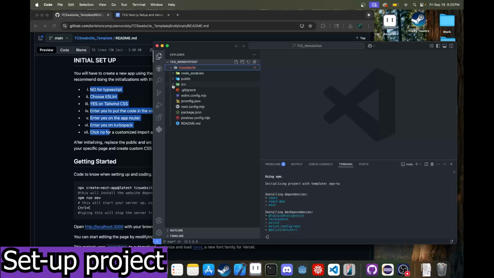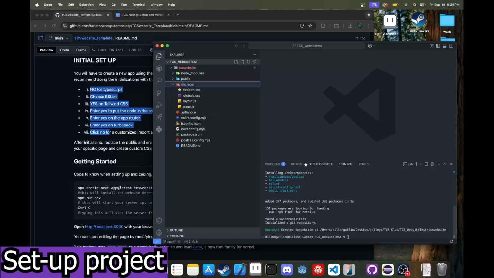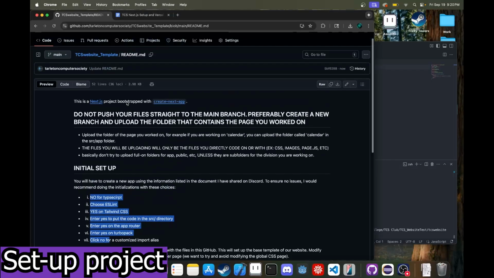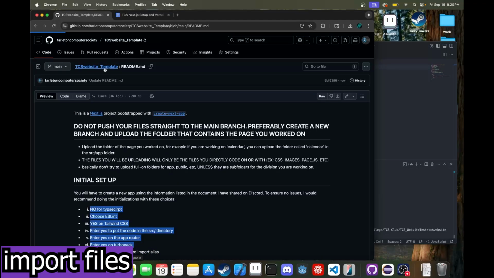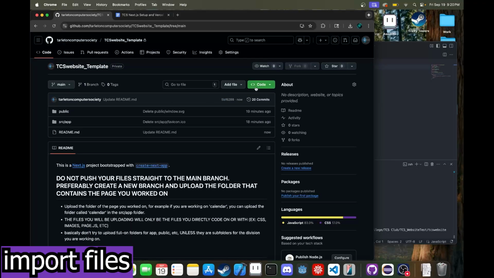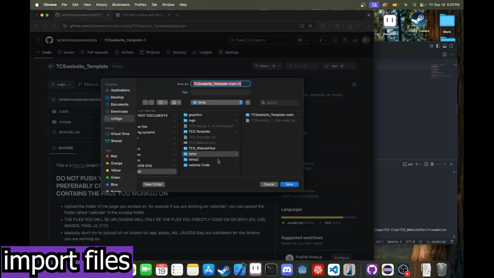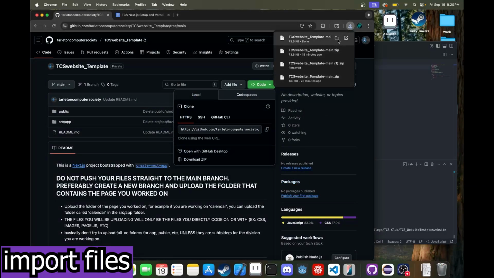I tried to upload all that to GitHub, but I believe you just cannot upload that stuff to GitHub because you have to initialize it onto your device first. But what we'll do next is we're going to download the zip files that has the code that we'll be using, or the template at least. So for this one, you can just keep it wherever. I'm just going to put it in temp 2 because I've been through this maybe 2 times for this video.